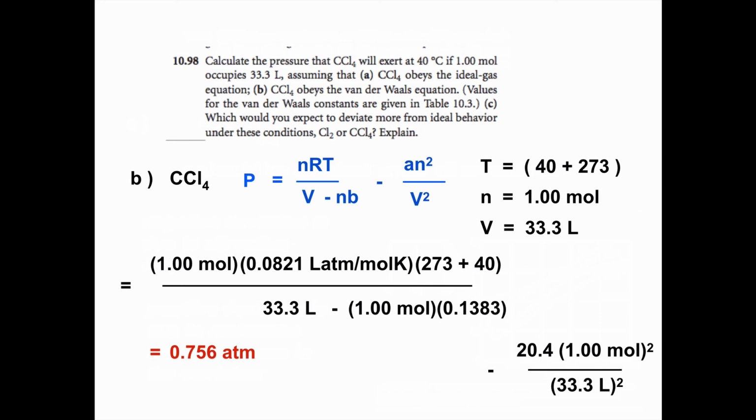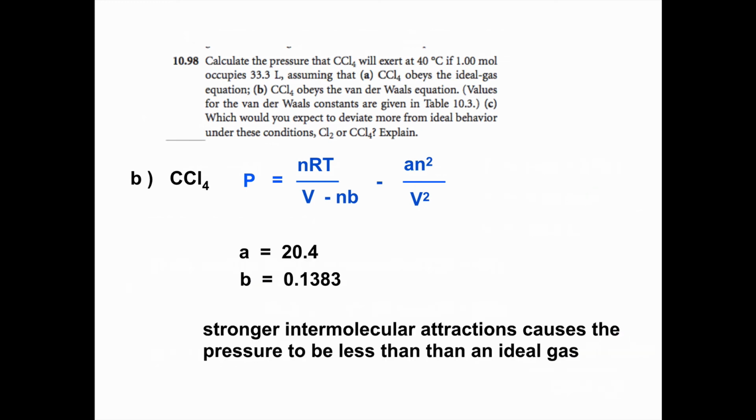So what would cause this? Well, the fact of the matter is, chlorine is a big puffier atom than, say, hydrogen is. So you're going to have significant intermolecular attractions, right? This is what would cause a gas to act like less than a mole of gas. So the B term, or I should say the A term, for tetrachloromethane is significant, right? So stronger intermolecular attractions make this particle act like a little bit less than a mole of gas.